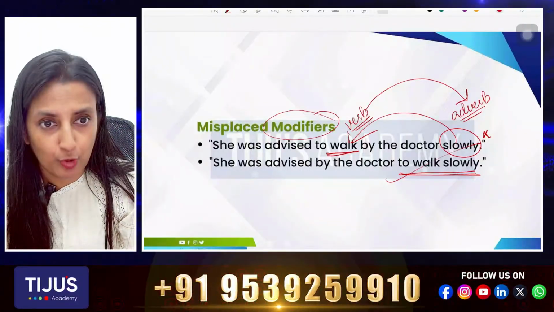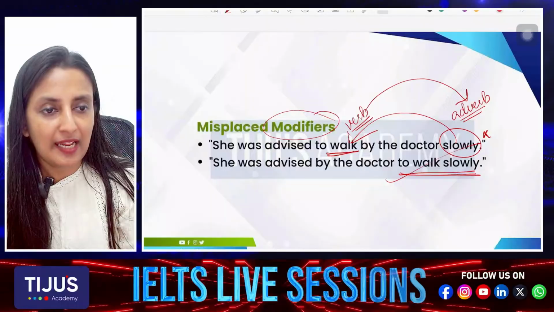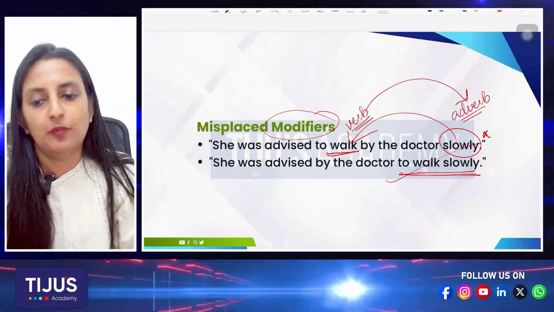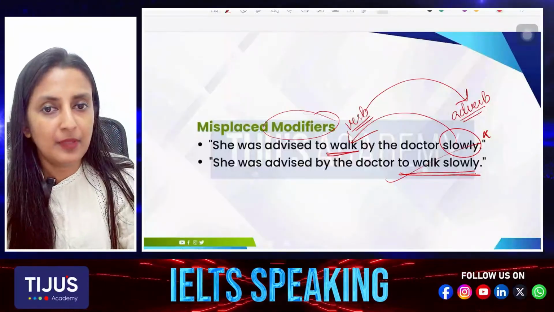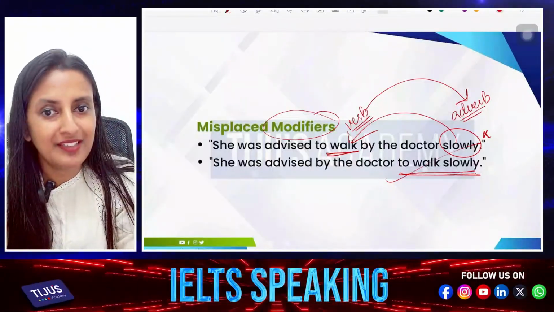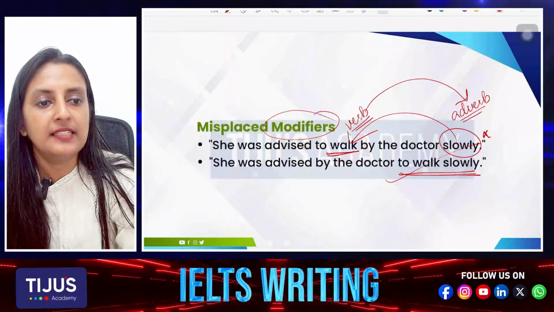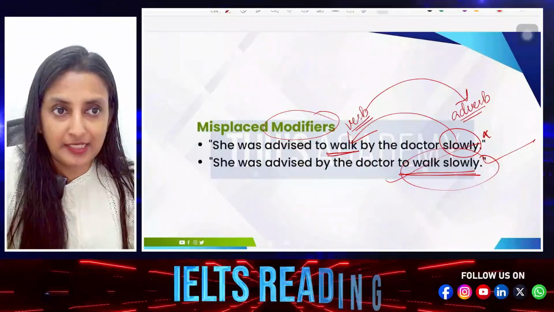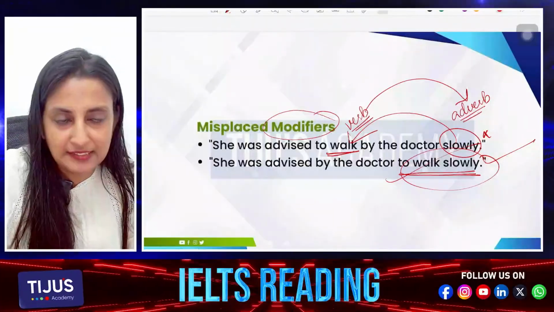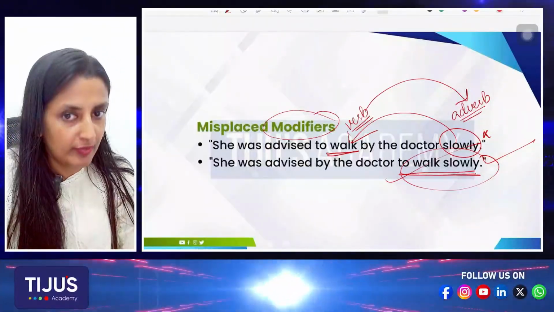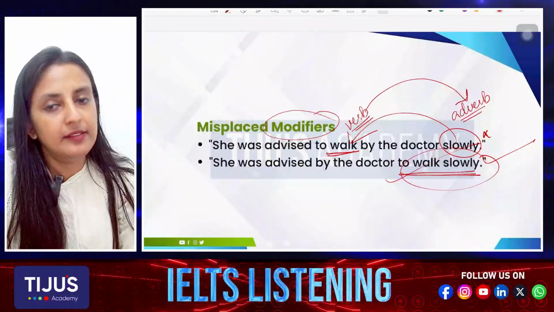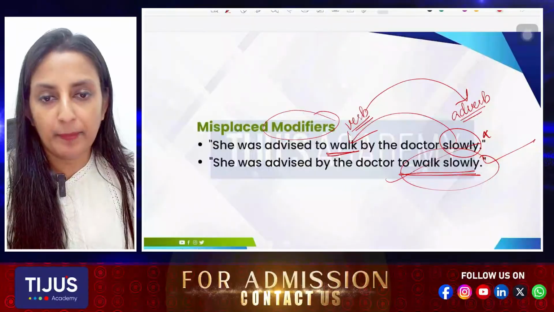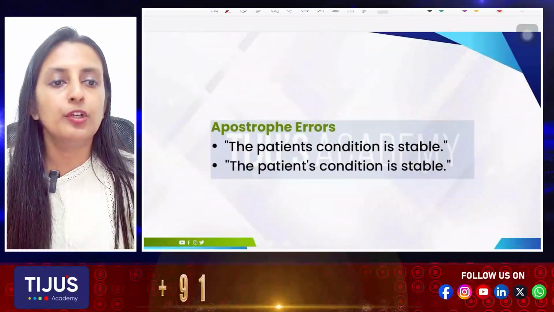That is completely wrong. So what we intended to say is, slow ആയി walk ചെയ്യണം എന്ന് ഡോക്ടർ അഡ്വൈസ് ചെയ്തു. So slow is something that we are using to modify the verb walk. So it has to be placed close to the verb itself. This is the point about the context of modifiers. So എന്തിനെയാണോ നമ്മൾ modify ചെയ്യാനായിട്ട് ഉദ്ദേശിക്കുന്നത് അതിൻ്റെ കൂടെ തന്നെ ആ വെർബിനെ പ്ലേസ് ചെയ്യാനായിട്ട് നമ്മൾ ശ്രമിക്കുക. So I hope it is clear so far. Moving on to the next question.